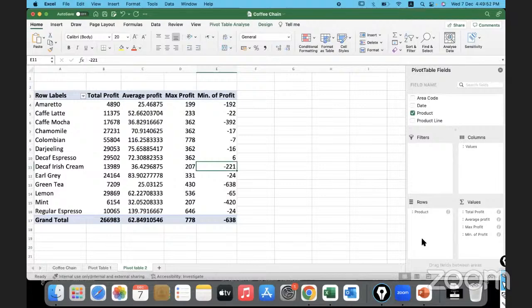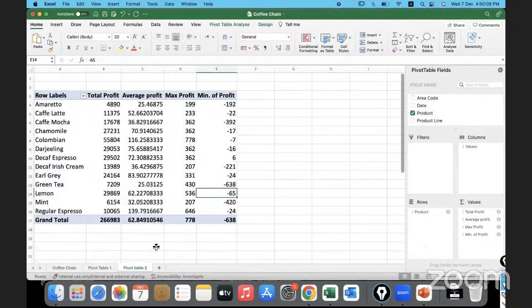Only numerical values should be used in the values. Yes, Srikanth, correct. Can we do calculations with pivot table data? Yes, we can do calculations and we shall be seeing that in our training. If I close the pivot table, how do I get it again? You have to recreate it.